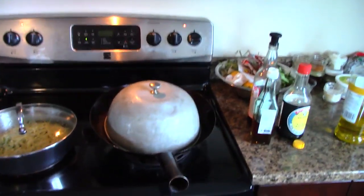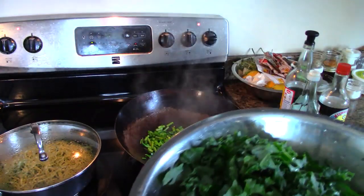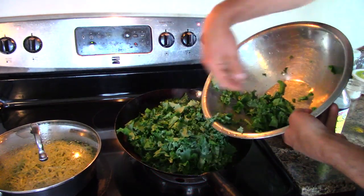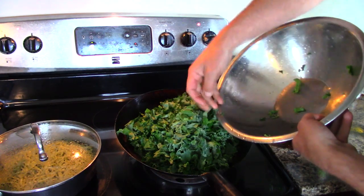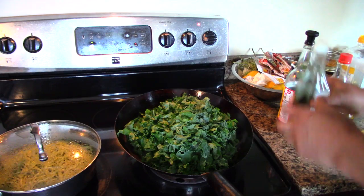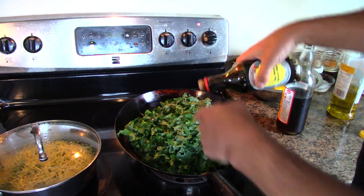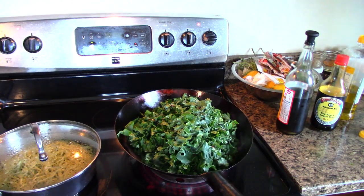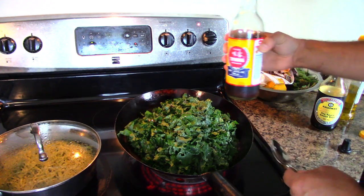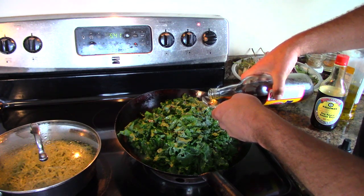Alright, the timer is saying it's time to add some things to this mix. The pan is hot, I'm going to throw this kale in. Looks like a lot but it's really not — it'll basically cover a plate nicely. Now I'm going to add three ingredients: I'm going to add some sesame seed oil, some soy sauce — I just make a circle, like one, two, three. And then this I do measure because if you have too much it's too much. This is fish sauce — I don't know how they make it. It smells kind of like rotten fish, but it tastes really good.